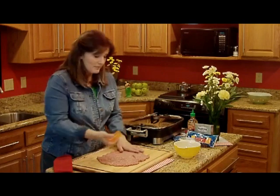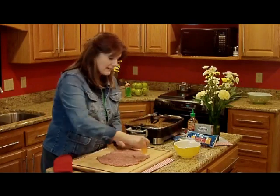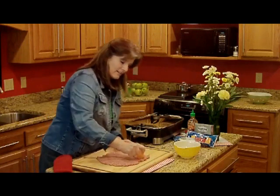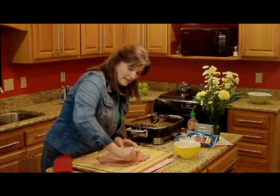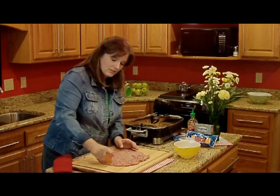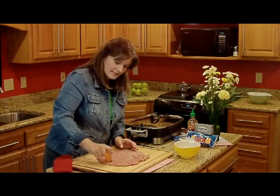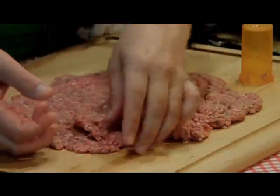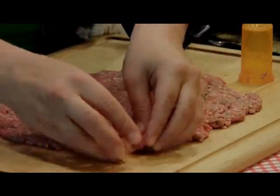This is about the size of a quarter, and this is a medium pill bottle, and I'm sure you've got one of these around the house. So we're just going to press down and make little circles. It's so easy. They come out so easily. Just little bitty circles.